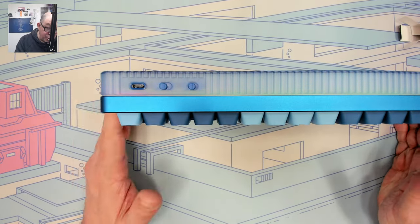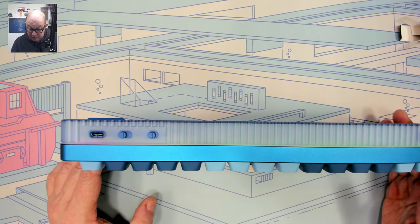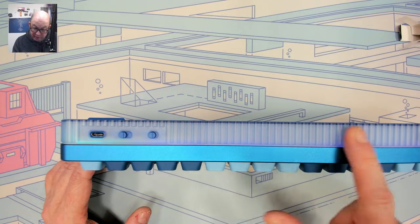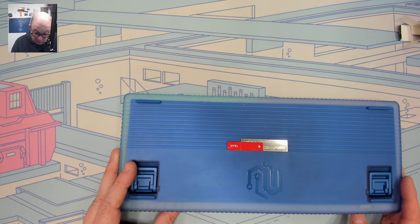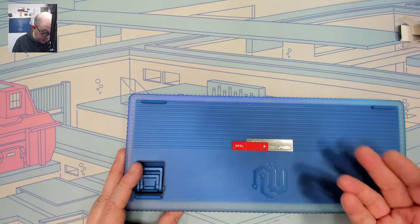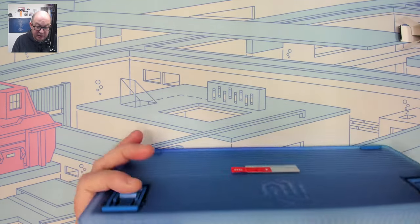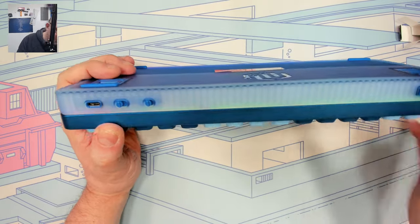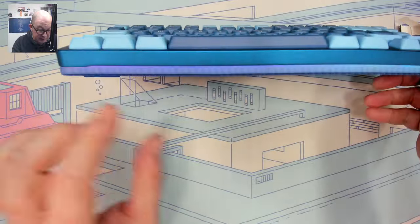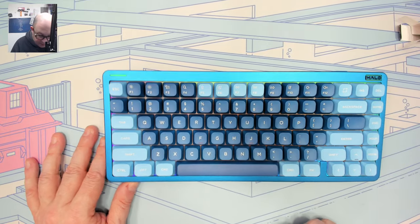But to follow along in the design language of the 75, the first one, we do have an aluminum top with what looks like a polycarbonate, or it could be an ABS bottom. And then we have foam on the inside, or silicone most likely, that matches the color of the case. And we do have some light bleed that comes through, just like the original 75. It allows it to shine through the sides. So it does give it a pretty cool effect, obviously with the blue hue.